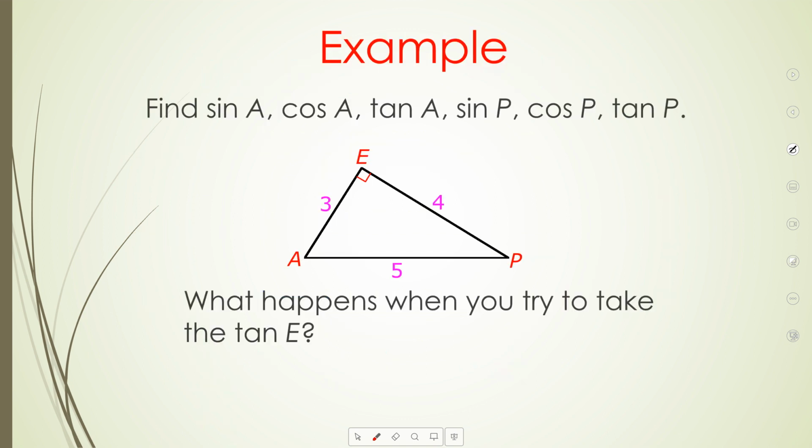Here we go. I've got a triangle, APE. Abby, which side is the hypotenuse? Yeah. Those of you watching the video, Abby pointed to side AP. How do you know that's the hypotenuse, Abby? Bingo. Abby, how else do you know that's the hypotenuse? It looks like it's the longest side. Oh, it is the longest side, because 5 is greater than 3 and 4. Right? Okay. So we have 6 things to find.